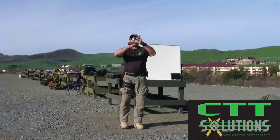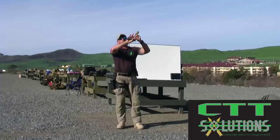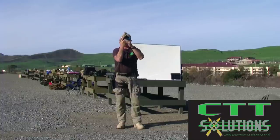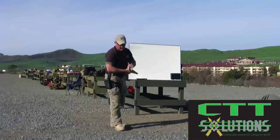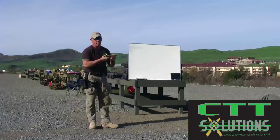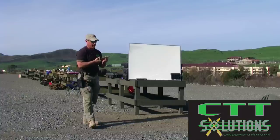I actually grab where my fingers contact the bottom of the trigger guard, and then my pinky and ring finger grasp the grip first, and then I squeeze the gun. What that does is it actually pulls that gun down into my hand. I've got as high a grip as I can possibly get, and I've got tension holding that pistol stable in my hand. By doing that, I get the most control on that pistol that I can possibly get.